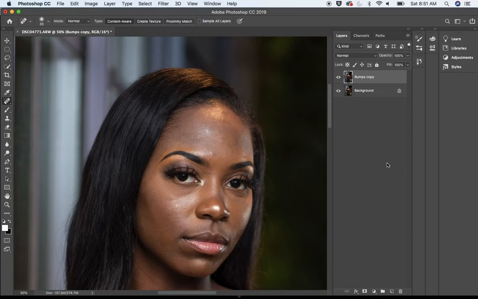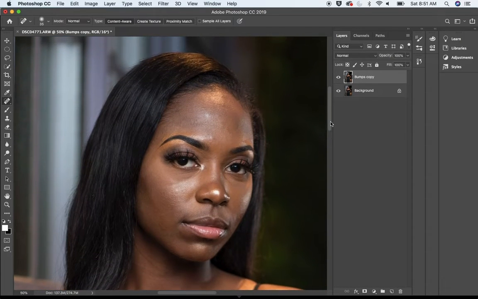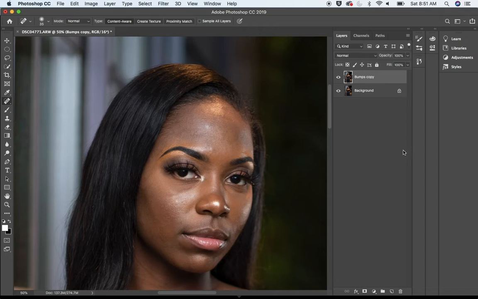So here we are. I made a copy of the original photo because I didn't want to do any destruction on the original photo. And so the first thing I am going to do is make 2 copies over here, and I'll hold down, I'm working on the Mac, so I'll hold down Command J. I am going to label the bottom layer low res, and you guys will see why. Low res for low resolution. And then the top layer, I am going to label it texture. This will be my textured layer.